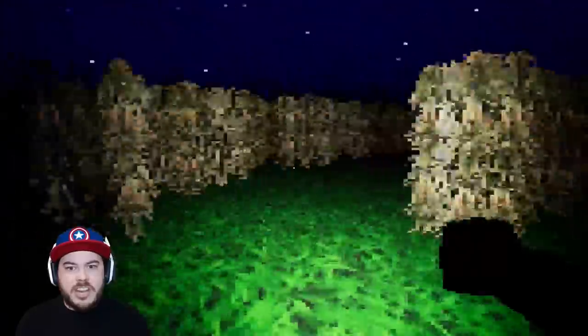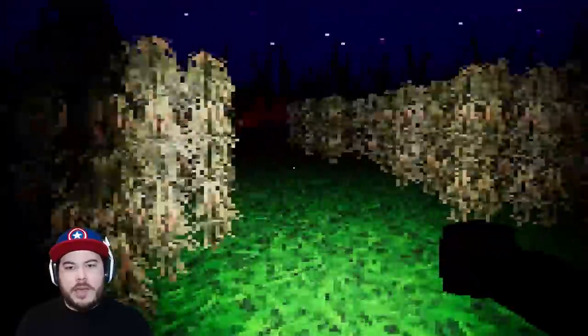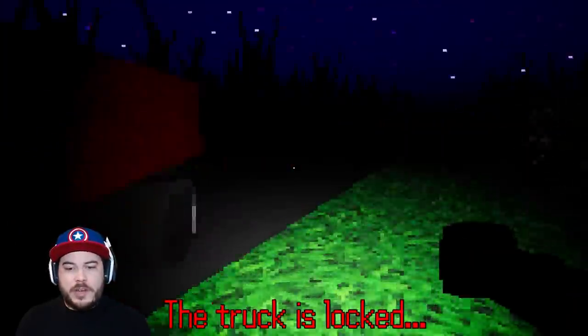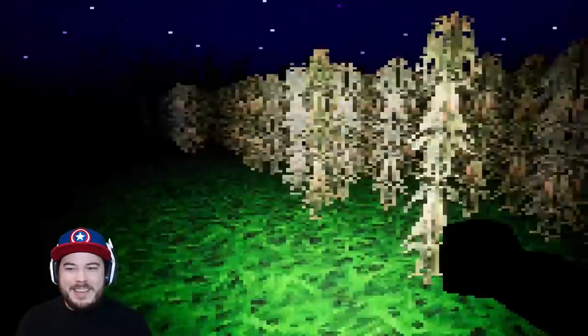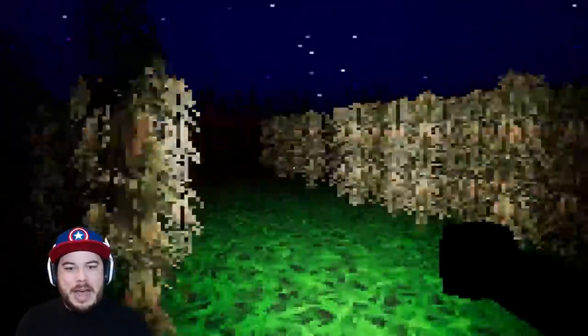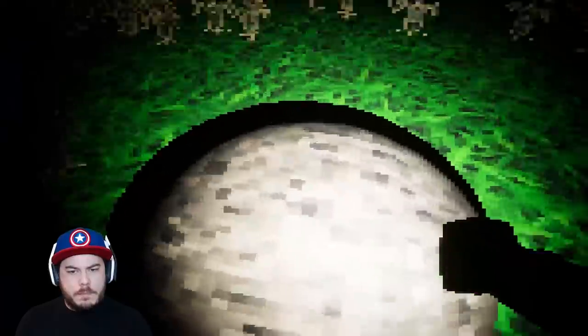Wait, this is an extension of Tunky. Why are you throwing me in a corn maze? Oh no, oh no. Okay. Well, there's the car, but the truck is locked. If it was just me, I'd just start running along the road. Okay, well, I need car keys. Crap. Well, it's like a maze out here.